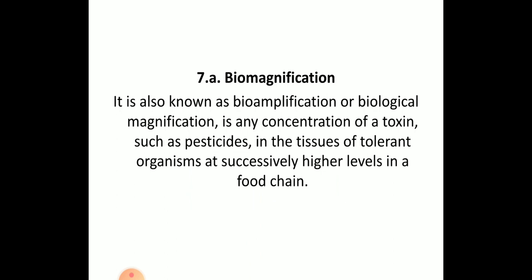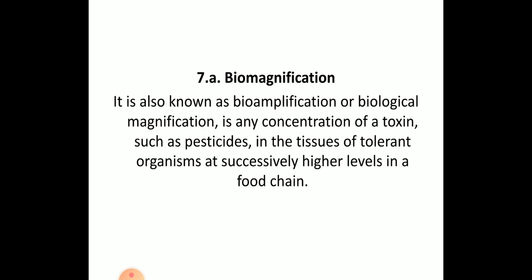Then coming to the 7th question, that is biomagnification. Biomagnification is also called bioamplification or biological magnification. It is a concentration of toxins or pesticides inside the tissue of an animal. For example, if you take agricultural land, the excess water which you are giving to the land washes away the soil and gets deposited into a small pond. You are spraying pesticides and different types of insecticides, so that will get mixed in water and enter the pond.